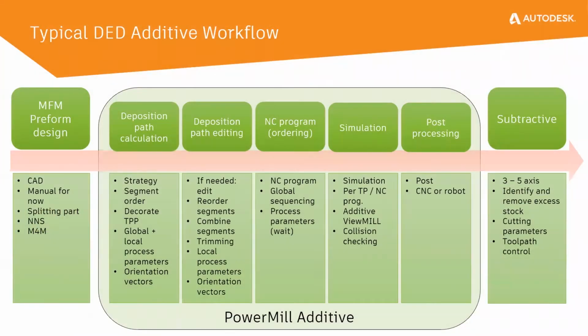This is the typical directed energy deposition workflow: do the modeling for the manufacturer, the MFM preform. Then we go into the path planning, or the PowerMill additive portion of this, where you calculate the toolpath, do the toolpath editing, NC ordering, simulation, post-processing, and then you would move on to your subtractive portion of this.